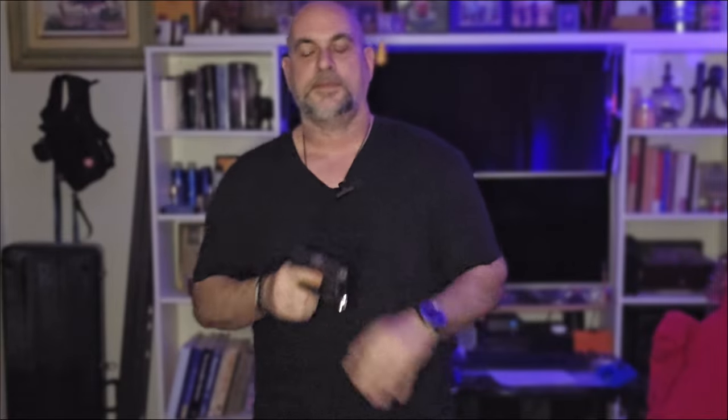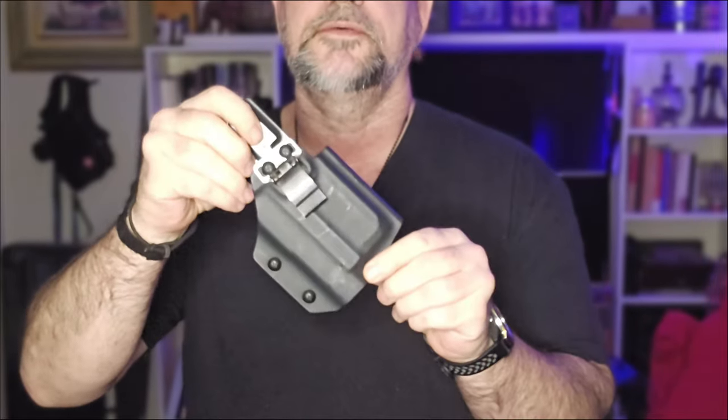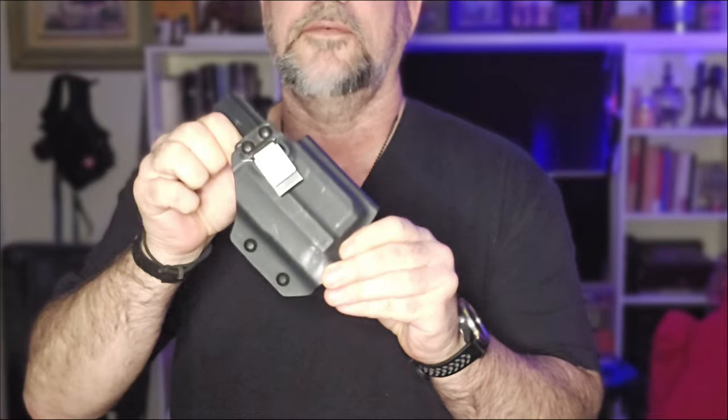I've taken a magazine out of my pistol so it is unloaded and safe, but I do carry a Taurus G2C on this side with a Balder RL flashlight and laser combo. I carry that in the Gun and Plow Archidex holster with the Ulti Clip. Let me know if you guys have used Ulti Clips and what you think about them.